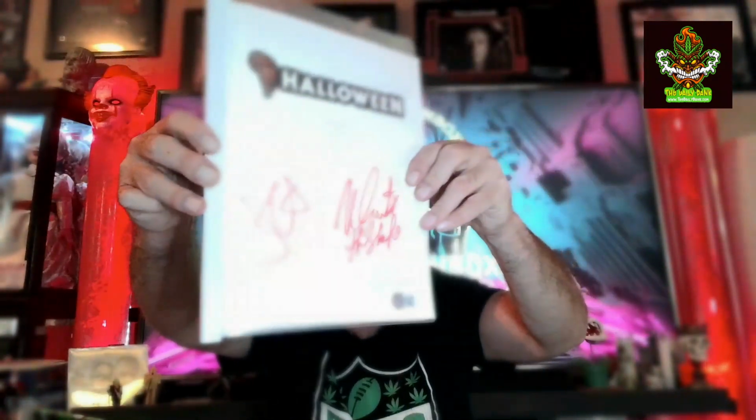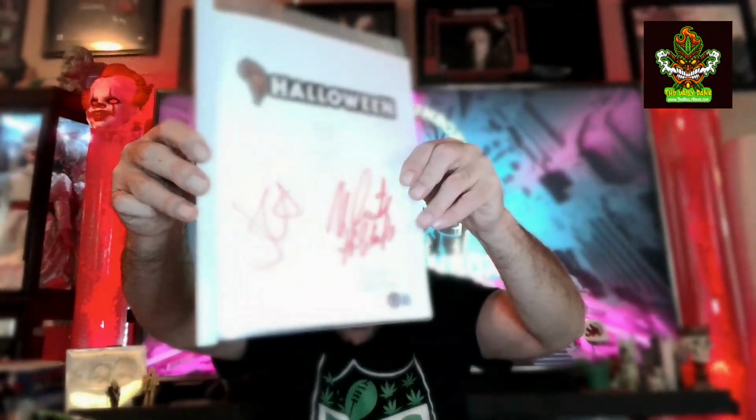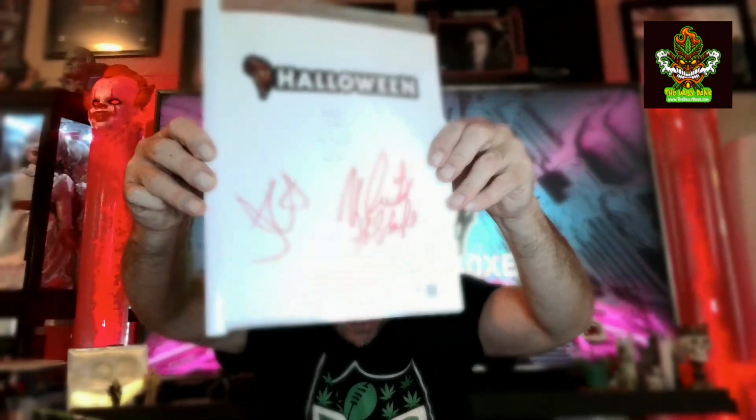That light. If we can get it. Just there we go. There you go. Halloween script, guys. This is one of my grail pieces that I put in a shadow box. I'm going to secure it a little better so it doesn't fall out again. No damage was done, thank God. Oh, man. Yeah, that's one of my grail pieces, guys. I love that. I got that from BAM in a BAM Ultra box on Halloween a few years back. Very, very cool.